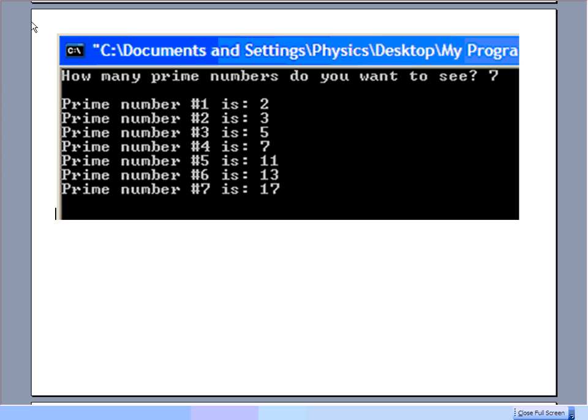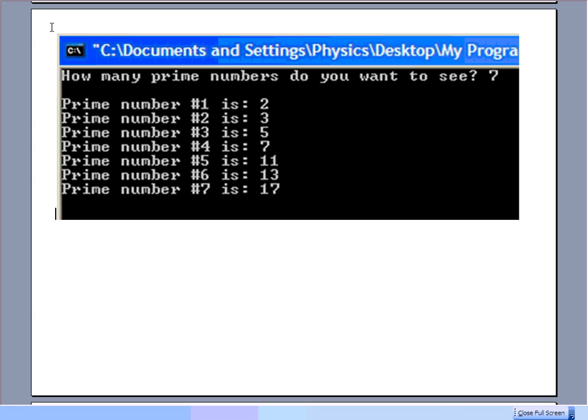So the plan is to come up with a program that will actually let us find various prime numbers, starting off with 2 and then working our way through all of the prime numbers on the number line. If I ask the program to find the first 7 prime numbers, it'll find them in order: 2, 3, 5, 7, 11, 13, and 17. And I could just as easily have said, can you find the first 47 prime numbers? And it would go and find the first 47 prime numbers, starting off with prime number 2.